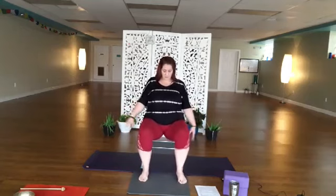Sometimes I like to bounce them, shake it out. Let's try that on the other side. So take the right ankle behind the left, wrap the foot around, and then squeeze the thighs together. Create that activation that starts in the thighs and moves all the way up through the core. And then we'll reach the arms out wide.